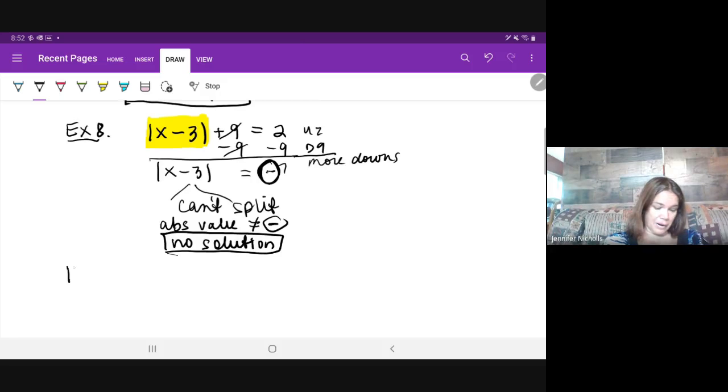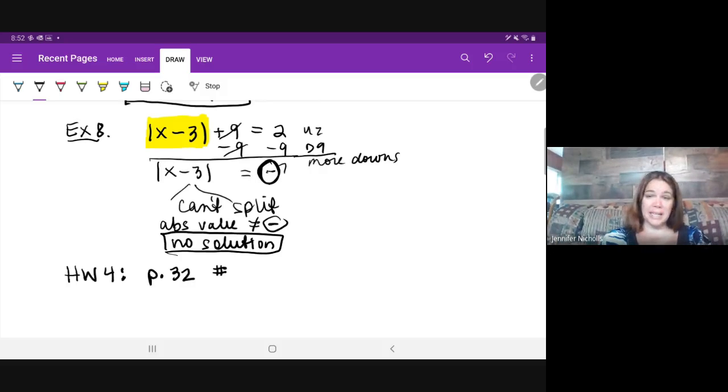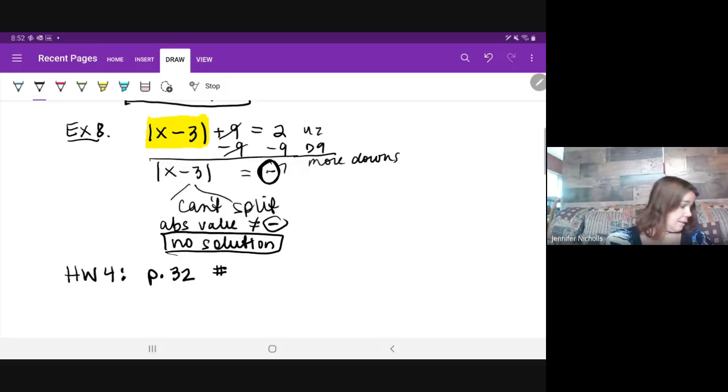Yeah, so I'm going to write it right here. Okay, so homework 4 is page 32. Right. So if you could do both of them today and you have no homework Friday, Saturday, Sunday. Right? But I'm going to make homework 4 due today and homework 5 due tomorrow. Homework 5, I'm going to show you how to do during our second tutorial. Usually I would just teach it to you now, but I think it's nice to practice this after you do the notes, and then we'll start homework 5. We'll learn homework 5 and then practice homework 5. That's how I split it up for you, so it would make more sense.